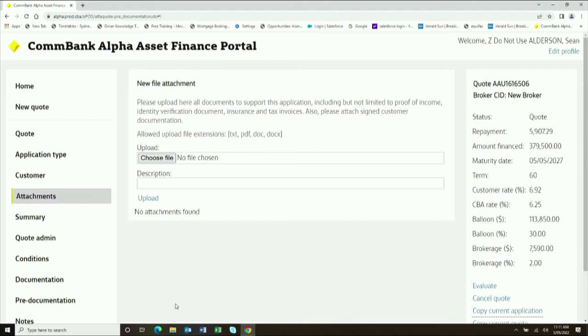So it would be the documents you're executing, could be the invoice and the broker invoice, could be the settlement checklist, and it could be evidence of BDM rate approval. So you'd attach all those files, you'd put a description in there, and you'd hit upload. As soon as you upload those, that is then pushed through to our fulfillments team, and they'll commence working on the settlement for your transaction and funding for that for you and your customer.